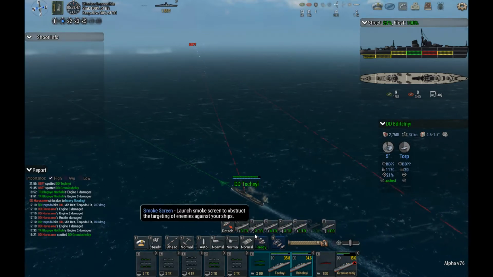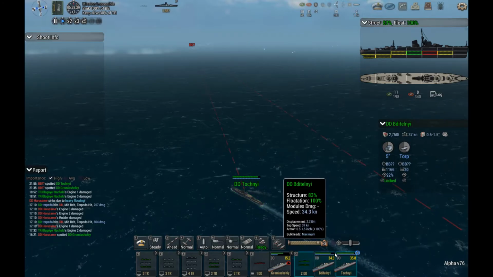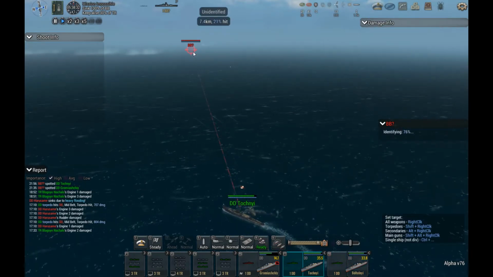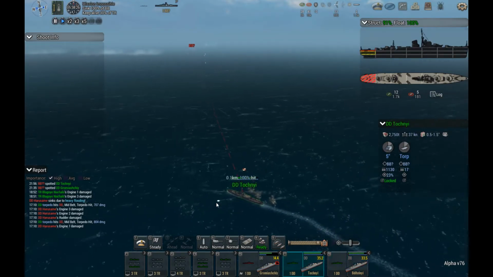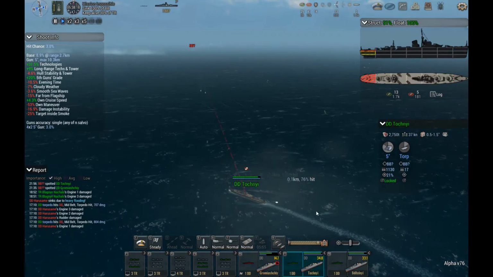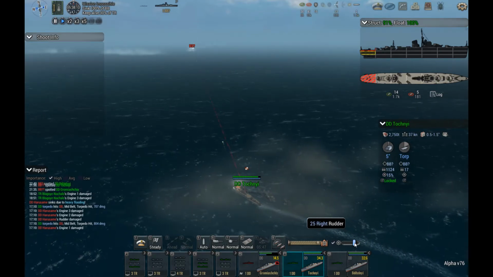Let's go ahead and detach these ones. And I want the Tochnie to be first. There we go. So, torpedoes on the battleship. Oh, they decided to go after the Tochnie. Get the Gromiyashi going again. We'll start hard maneuvering.